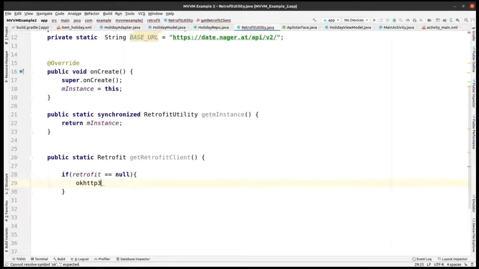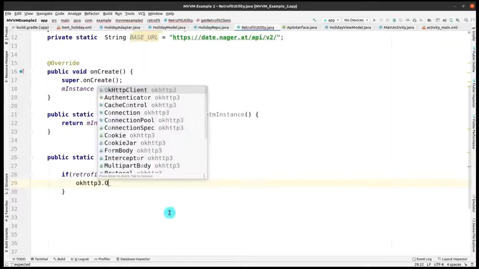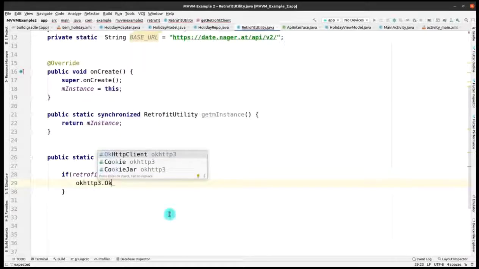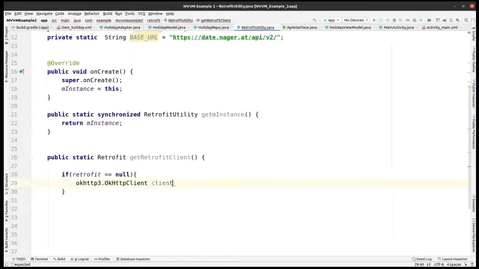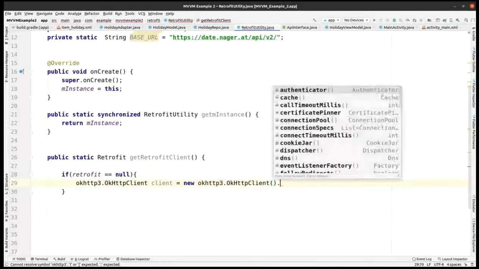Why is it not showing, let me see. Okay, so I've used OkHttp, then OkHttpClient, make the client as the object, OkHttp3 dot OkHttpClient. Okay, perfect.